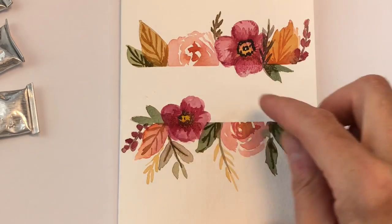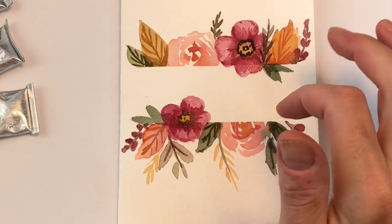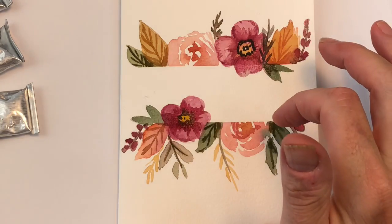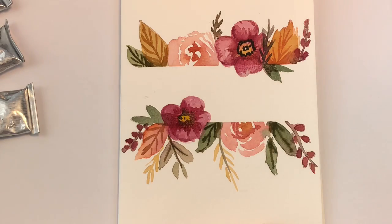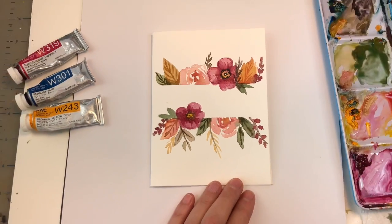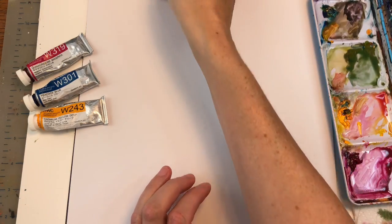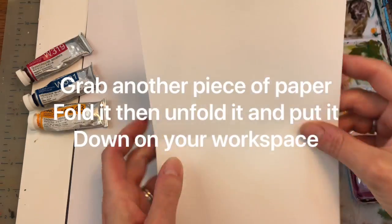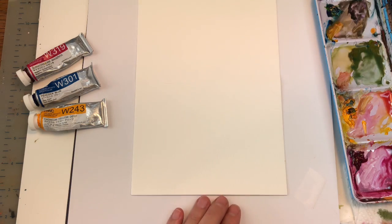Then you can write like a word with a fancy pen or not. You can write autumn, thank you, gather, welcome. You know, if it's a sympathy card, whatever you want to do for this card. So we're going to move on to another one. Unfold it and put it down like that. That's what we're going to do.